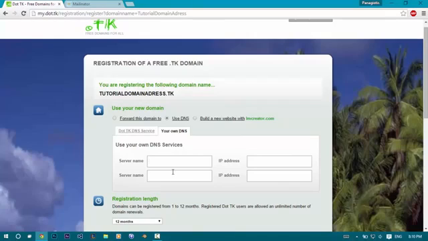Well, that's pretty simple. This is the server IP, the server name that we are going to use. Imagine that a server is something like a computer which has storage space, and it is plugged into the internet and to the power forever, every single day of the year, every hour of the day. So it is on 24/7 and will host your website.